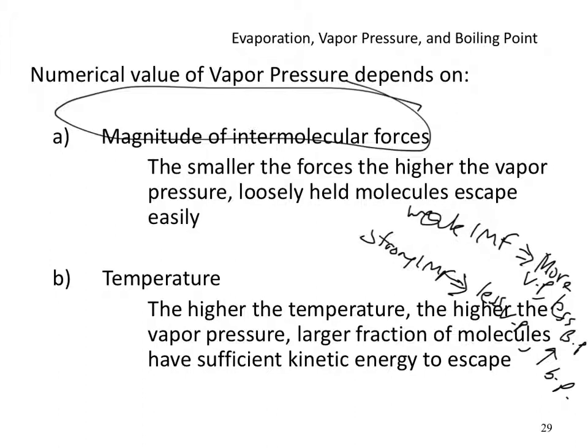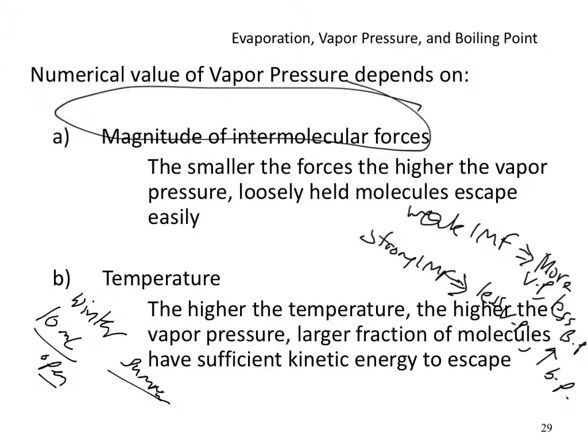During winter time, if you take maybe 10 milliliters of water and you put it in an open bowl, let's say, it will take forever to evaporate off. On the other hand, during summer season, it's going to go a lot faster, and the difference in temperature basically explains that. During the winter time you have lower temperature, and so the vapor pressure is even lesser. First of all, it's water, and now it's cold water, so a very small fraction of molecules have the energy to go from the liquid phase to the gaseous phase.